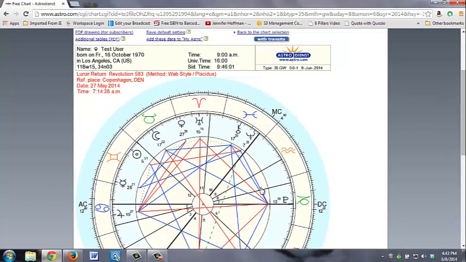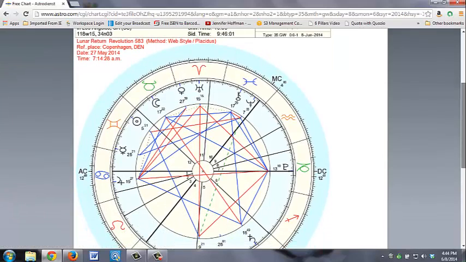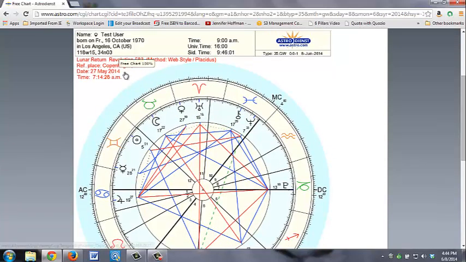So here you have your lunar return, and you're going to notice something. The date is the last day that the moon was at the current location of your birth. So this date is going to change if you run these from month to month. This chart is good for 30 days. The date will change based on the day that the moon returns to its natal position. So in this case, the moon is at 17 degrees of Taurus. So on May 27th, 2014, the moon was at 17 degrees of Taurus.